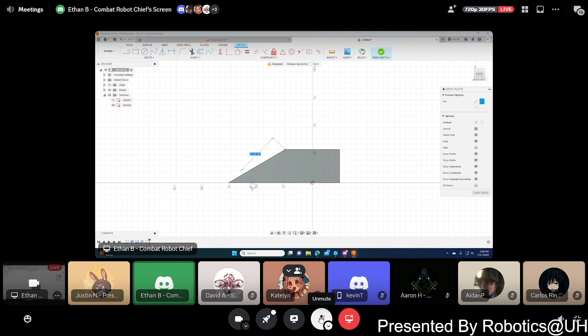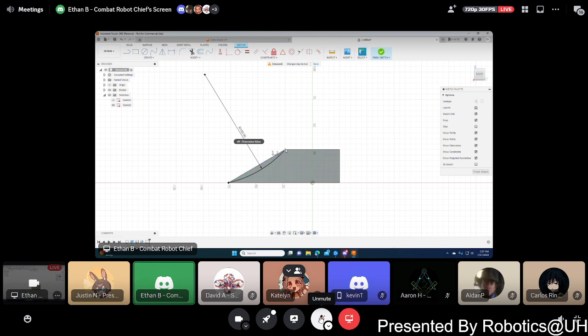I click on the top and the bottom points, and then I just pick anywhere. It doesn't matter where you put it along the line. The only thing that matters is the radius between the line and the center point. That's what determines the arc because it's basically a segment of a circle. You can technically change the radius by putting a dimension in there. I'll just do a clean 100 because why not?